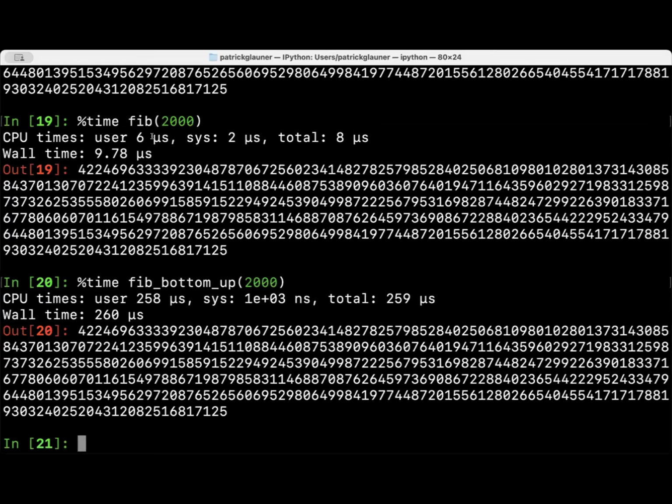But with the cache, I need more memory. And that's a typical trade-off I have to make between running time and memory, and this cache may get very, very big for a lot of Fibonacci numbers, or if it's not just Fibonacci numbers, but some other kind of objects that I'm unable to cache, I need to bear this in mind as well. So it's a trade-off you need to make.